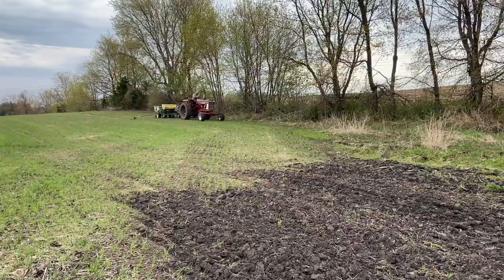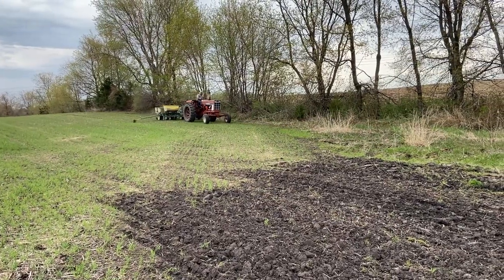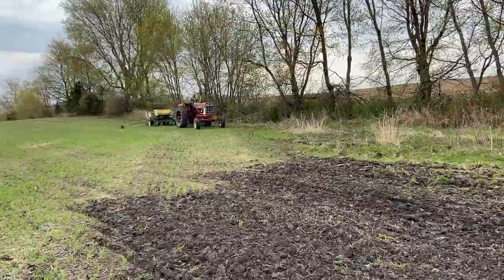So it takes more of his focus. This year, that's not really the case, but it's just kind of nice to be out here and doing something. He's coming up on one of the wet spots in the field, so let's see how this goes.